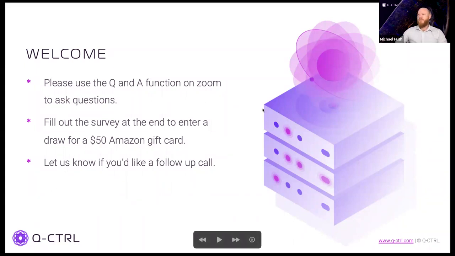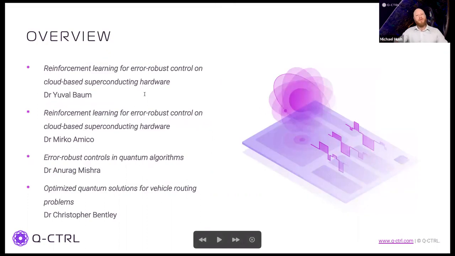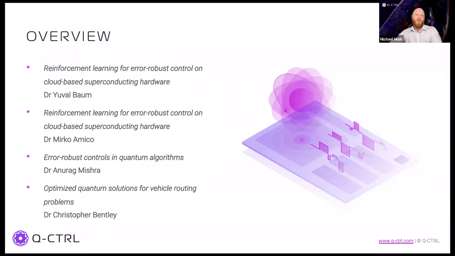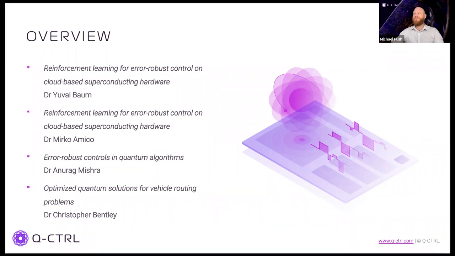Today we're going to have four sections, all around a single theme of improving gates on real devices, and then looking at estimates of how improvements to individual gates on a quantum computer will improve the performance of algorithms. We'll start with single qubit gates on IBM Q with Yuval, then two qubit gates with Mirko, then how improvements to gates improve VQE performance with Anurag, and finally a QAOA-based vehicle optimization problem with Chris. So without further ado, let's get started.